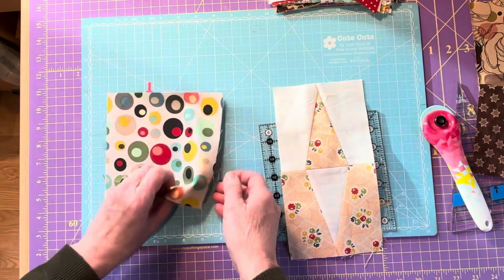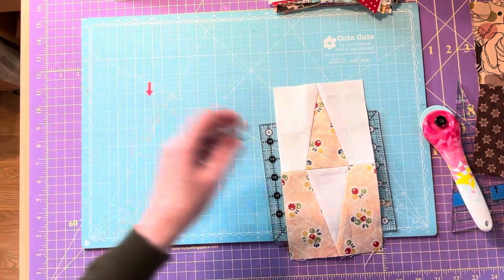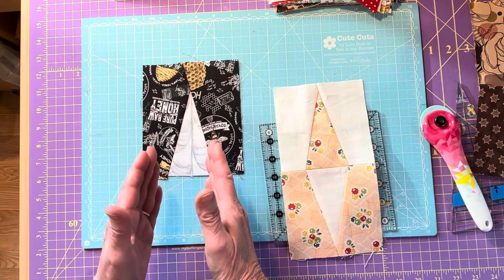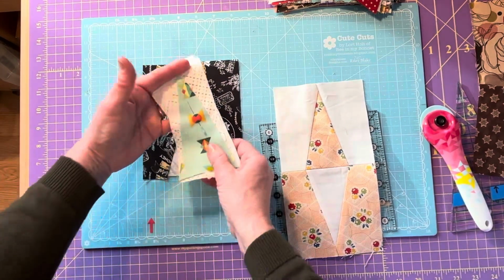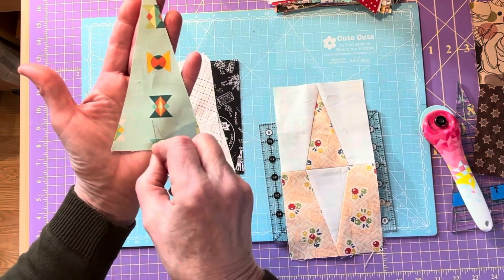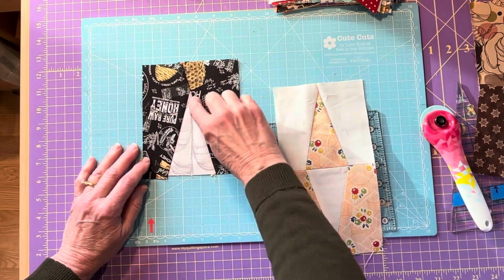If you have a striped fabric like this, you can choose to have the stripes horizontal or vertical. It doesn't matter. If you want to give a really extra good touch to your design, center the square that you cut on the center line of a motif or the center line of something significant in the fabric. This is an example of a time when I didn't center it, so this would look better if I were to have this row moved over a quarter of an inch to be in the center of this block. It would just make a neater look. So if you do center it, it will make your quilt come out looking like you are a real pro. This one I did get centered.